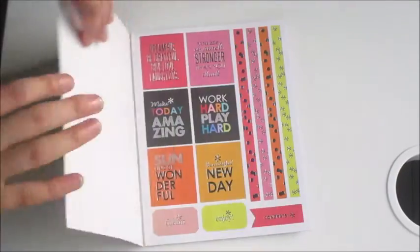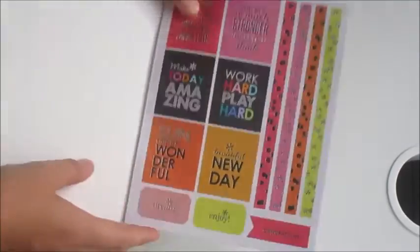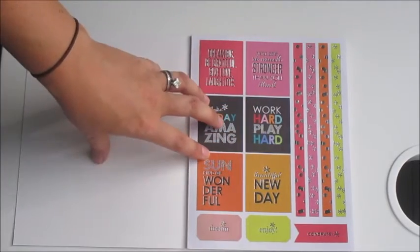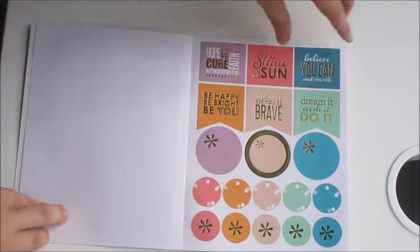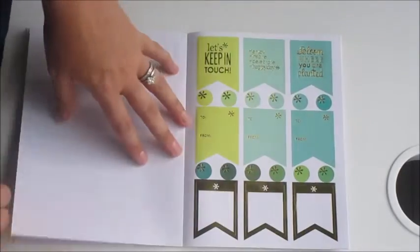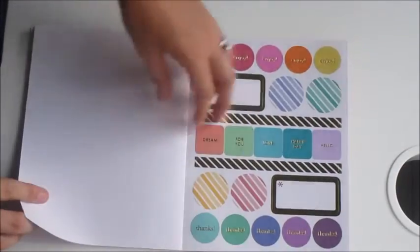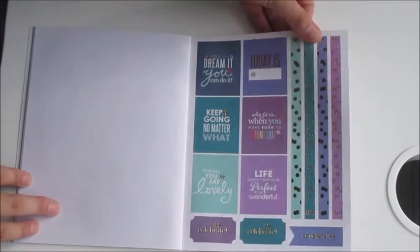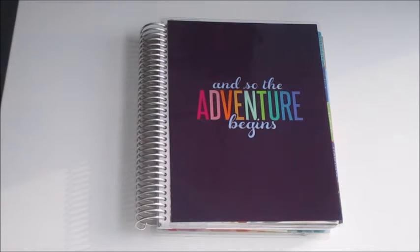Here is the sticker book I've already opened — I'm going to do a quick flip through. One thing to note: it totally stinks. I have no idea what the smell is but it's awful. However, the stickers themselves are really nice quality. I love the foiling — there's gold and silver foil — and they're all perfect sizes to fit in the planner boxes. That's why I ordered two: I knew I'd use them and wanted a backup since Erin Condren shipments can take a long time, especially around launch.